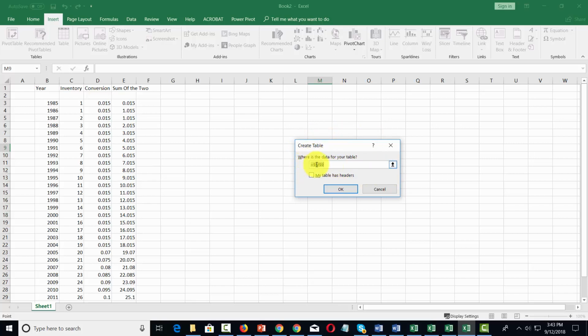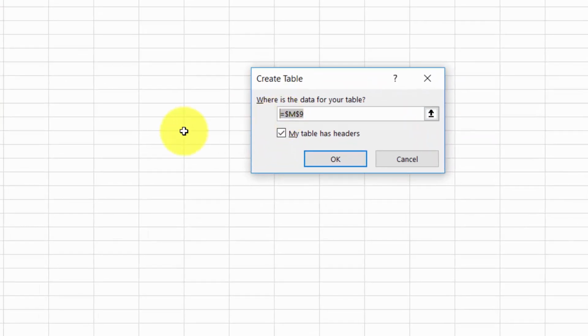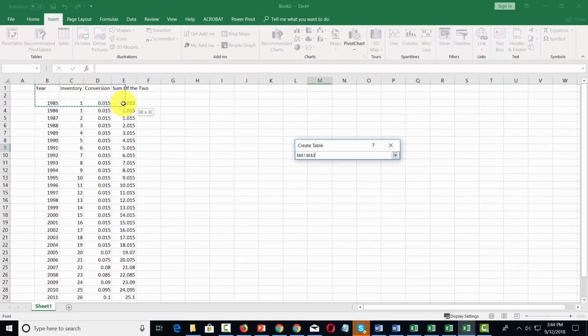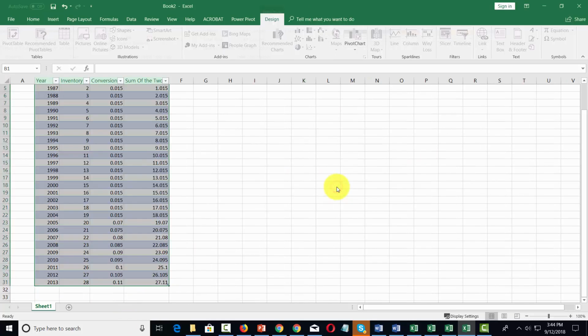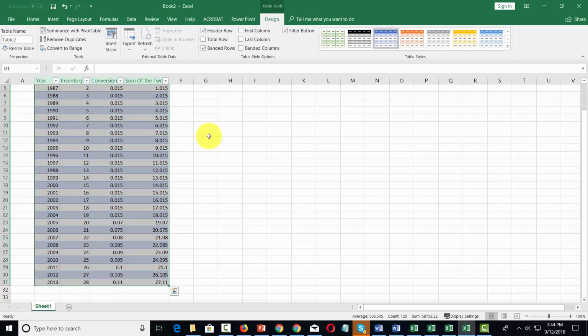When it has this area highlighted, it's going to give you the option of highlighting where your boundaries are. If your table has headers already, you're going to click this button, and make sure that this is highlighted. You're then going to highlight all of your content. Once you do that, all you'll need to do is click OK. Microsoft Excel will then highlight this data into a table.